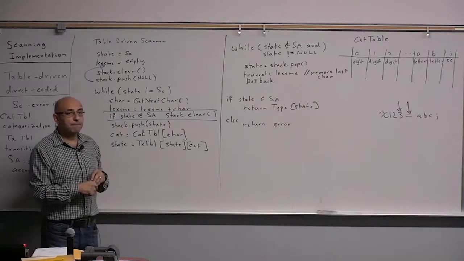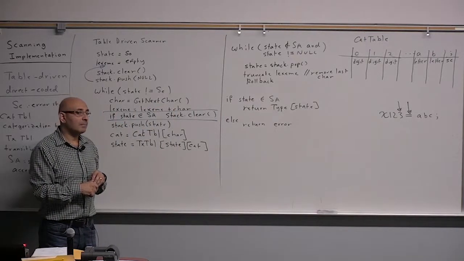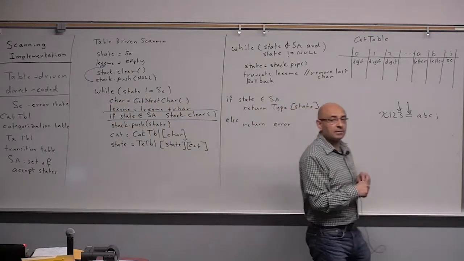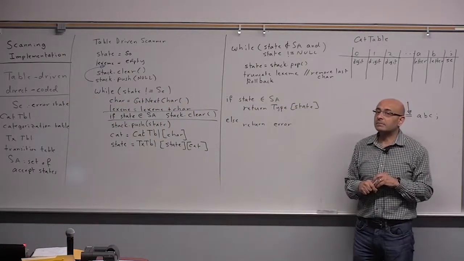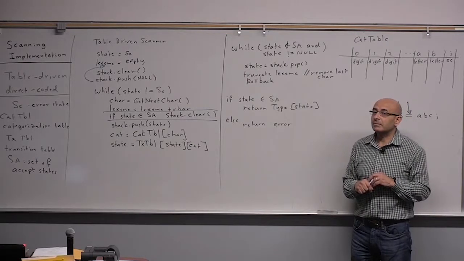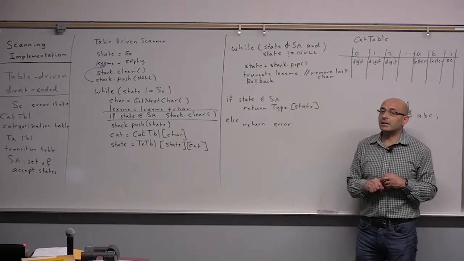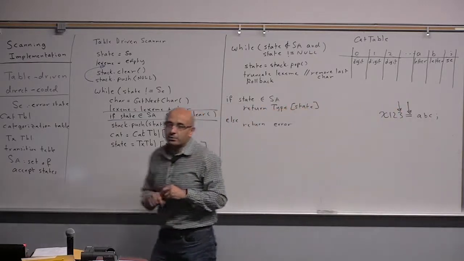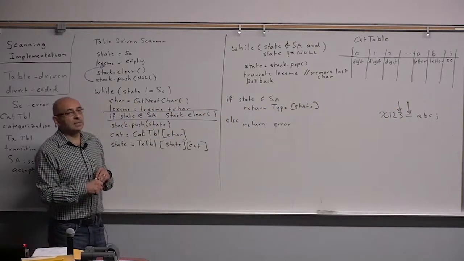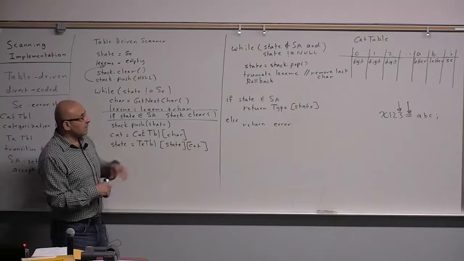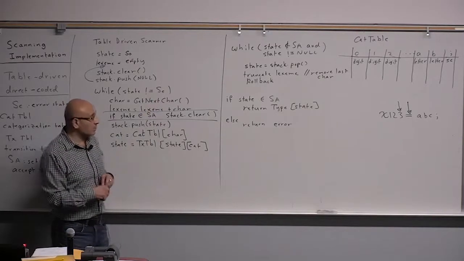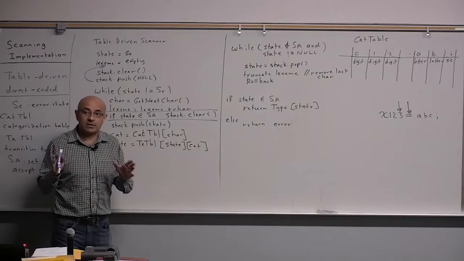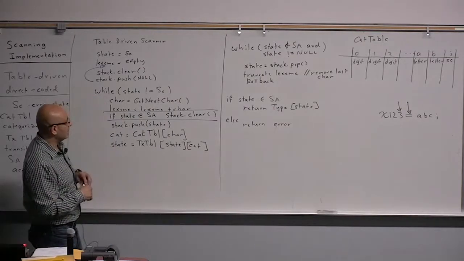Well, in actual code, something I would do is create a structure, put it in a parameter list with a pointer to it, and then return 0 or 1 indicating success or error. That depends on the design of your code and the language that you are using. But again, this is pseudocode, so it's very conceptual. But you will get to write an actual scanner.